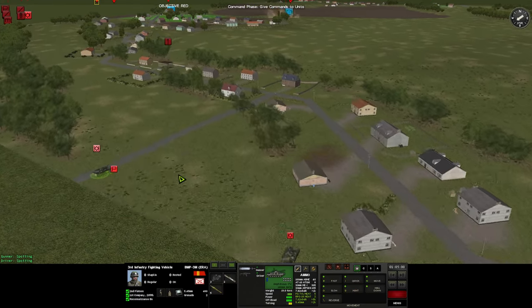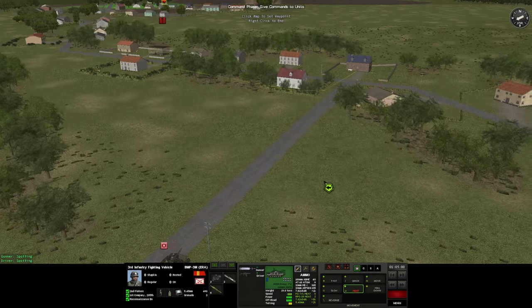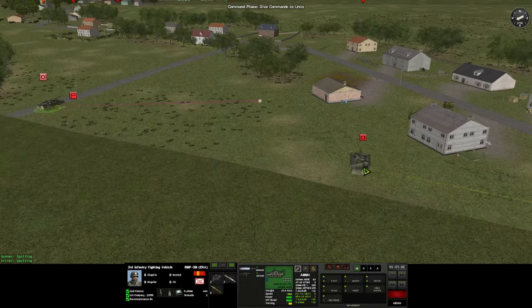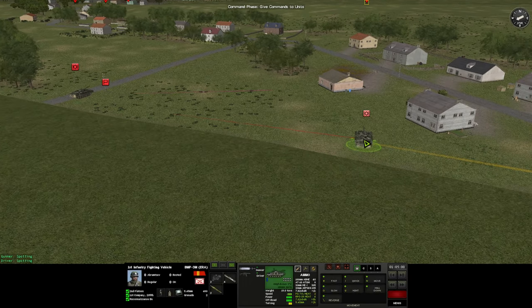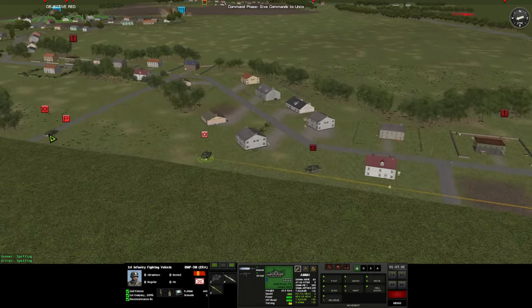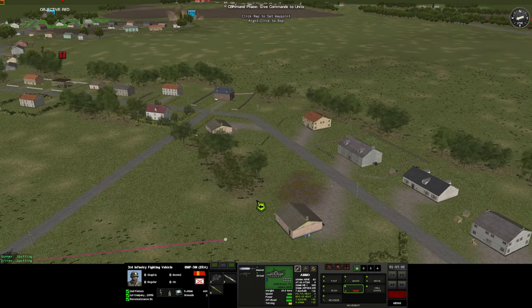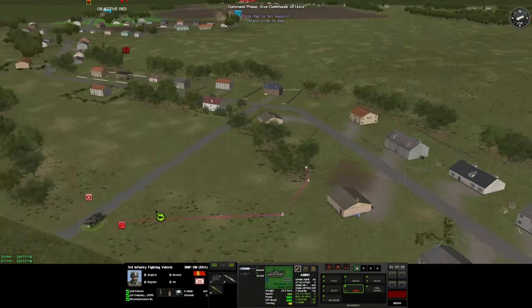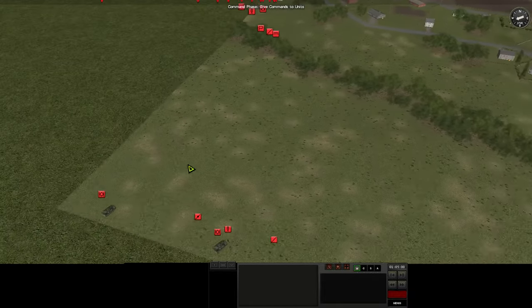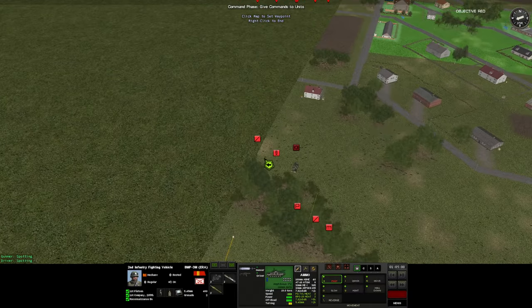Let's sneak our BMPs up a bit. I mean, our job is to get into contact with forces, so in case something goes wrong, prepare those two BMPs.